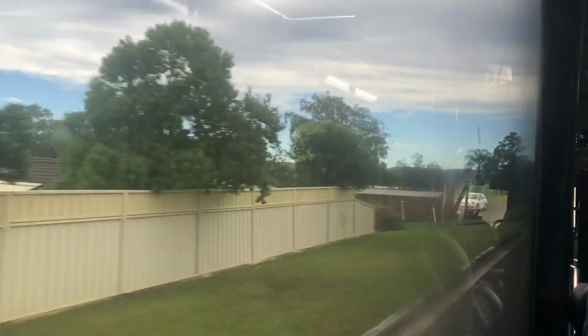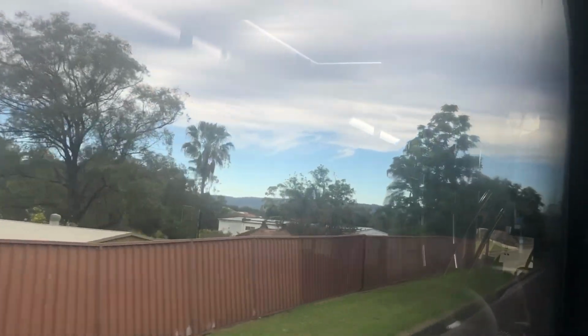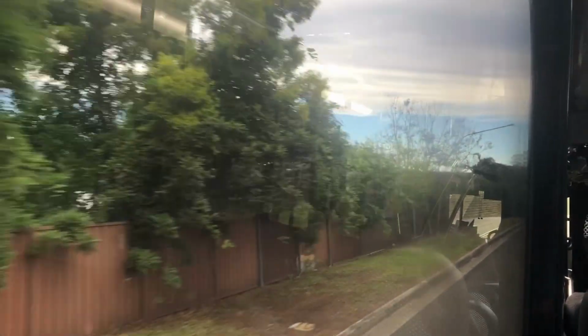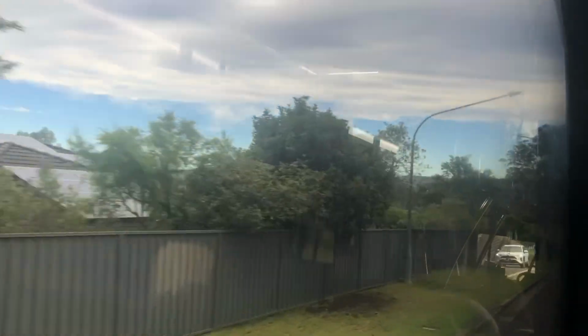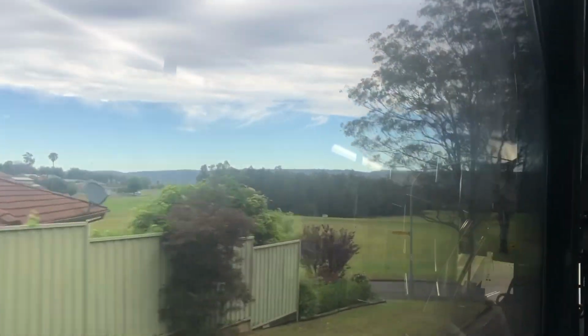But I'm just gonna do T1 later on, all stops down to Blacktown. And I will do another service, probably just a main line from that one to run some limited stops. Go to Parramatta, which is where I'm gonna have my lunch. There will be a Just Eater episode, which I think is out already.